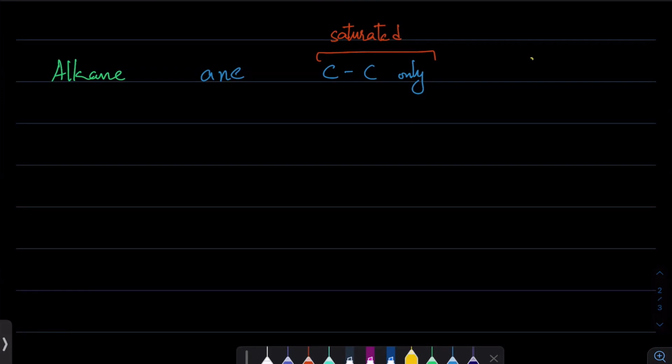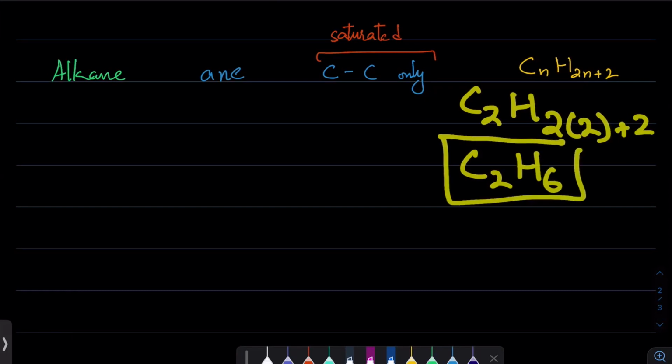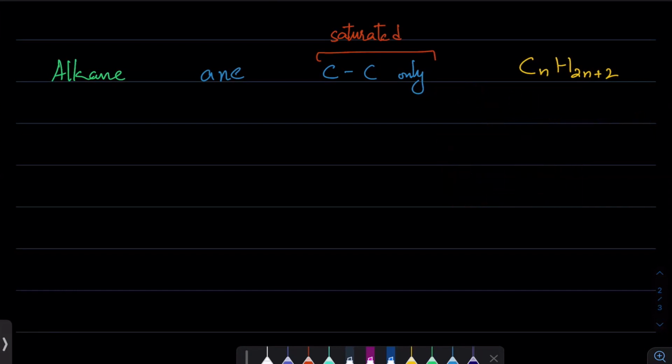इनका जनरल फॉर्मूला होता है CnH2n+2, which means that they have two more than double carbons. इतने हाइड्रोजन होते हैं उनके पास. यानी कि अगर किसी के पास दो कार्बन्स हैं तो you will do C2H2 times 2 plus 2 यानी कि C2H6. तो दो कार्बन्स वाले एल्केन में ये उसका फॉर्मूला होगा. ठीक है? दैट इज द जनरल फॉर्मूला.